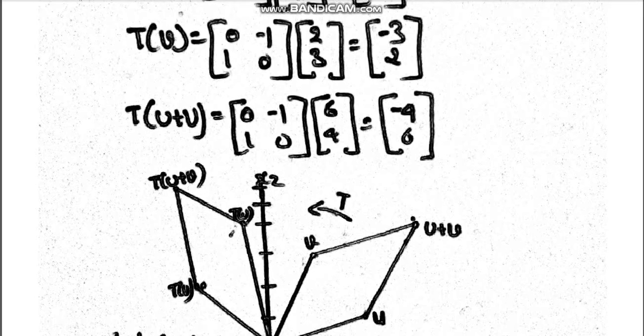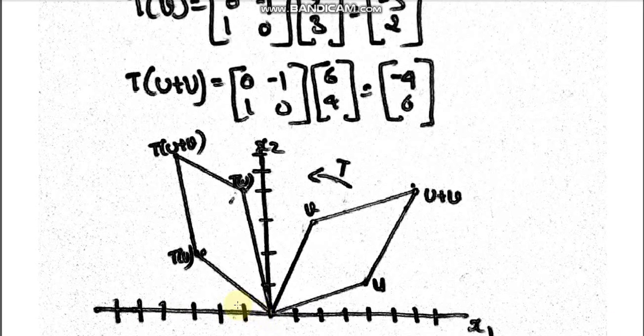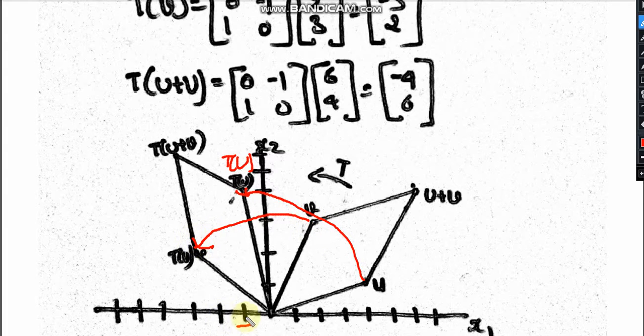You can see minus 1 here. That is, u is taking minus 1, 4. This is your T of u. This is being shifted here by 90 degrees. And T of v is minus 3, 2. So this is being shifted here, minus 3 and 2. Okay. And u plus v is minus 4, 6. U plus v is being shifted here. You can see it is 4 and 6. So this value is 6. So it has been rotated 90 degrees.